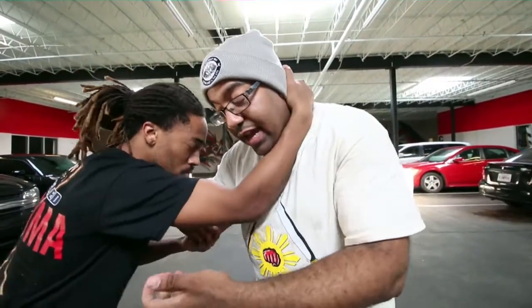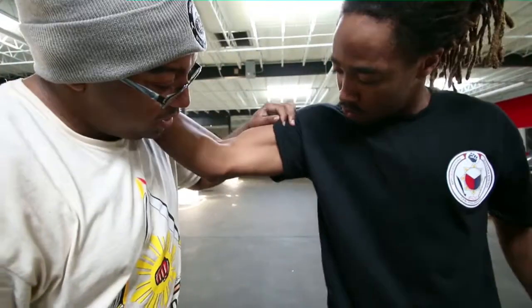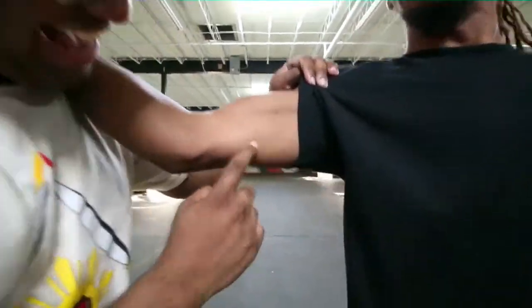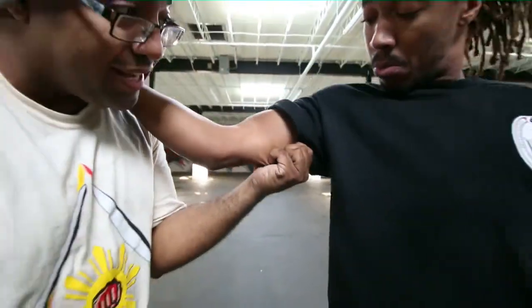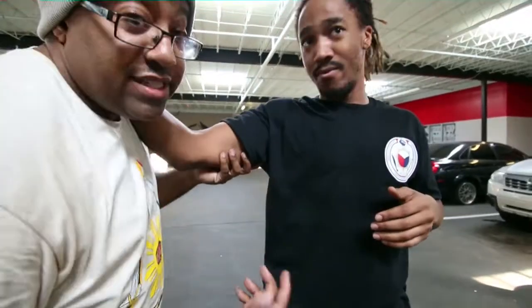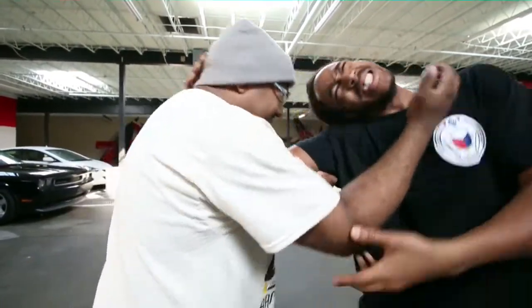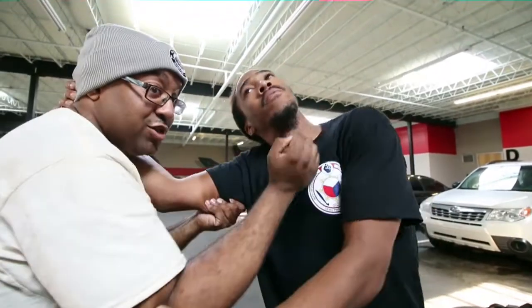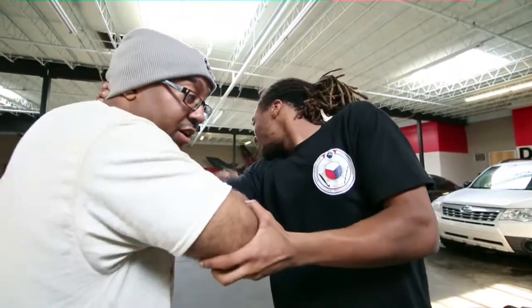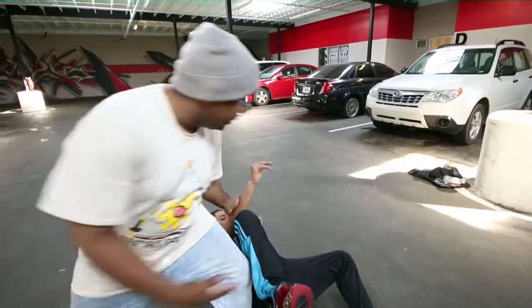Now, if I can't get this, because he's moving his head, I can't get that. The other way to do that is I'm gonna grab under the tricep knee. So if you look at this like a muscle for me, Gabe, boy, strong, isn't it? This is what I'm grabbing, this loose skin on the tricep meat, and I'm grabbing like this. And this is dirty tactics, Filipino boxing, guys, dirty tactics. So here, I can't get this. When I do this, it makes his face do what I wanted him to do with it earlier. It did the same thing, right? It's the same motion. I smack, come here, down, and then I just shoot in. And I'm right there for that. Okay?